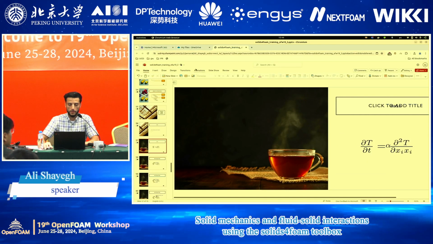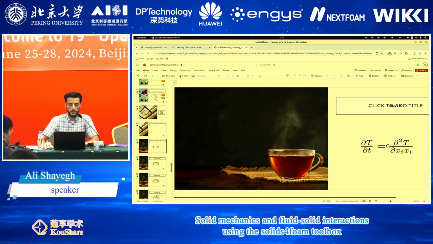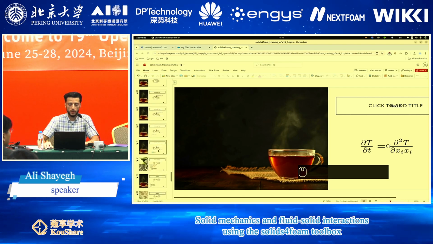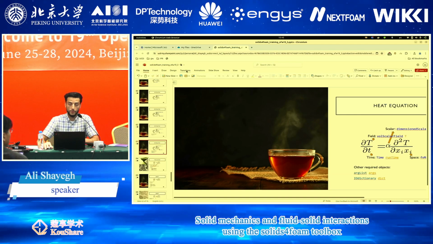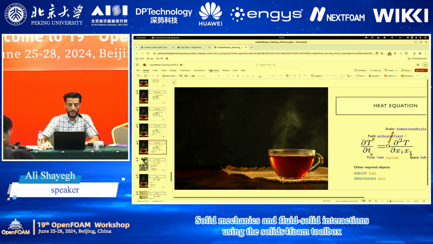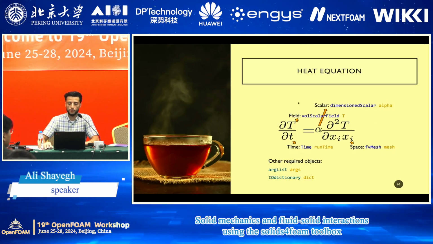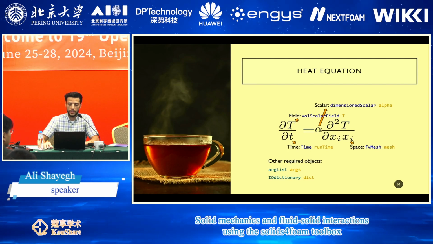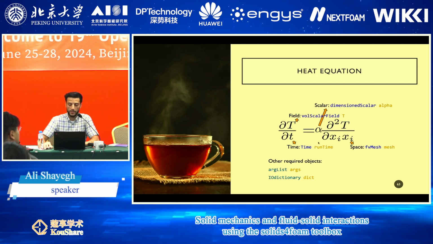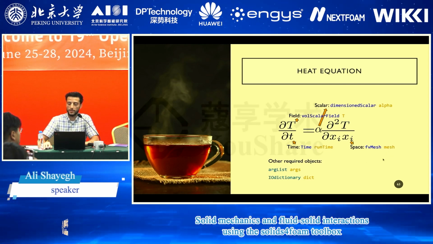Yeah, maybe it's not a bad idea just to show you what our objects are in a typical physics problem. So we talked about the objects in the real world, like the students. Now, objects in terms of programming. In continuum mechanics, you deal with different objects, different classes. For example, for a heat equation like this, the temperature itself is an object of the class volume scalar field. The time itself is an object of the class time. The location or the position is an object called mesh, and so on.